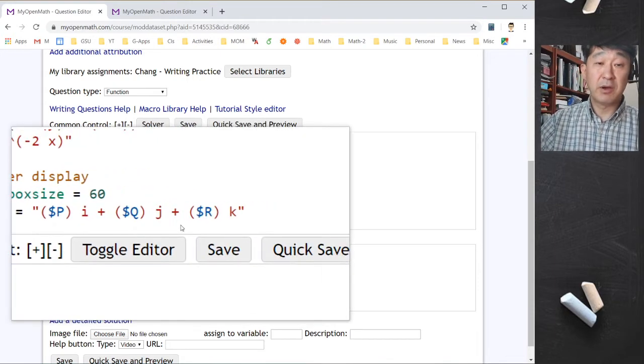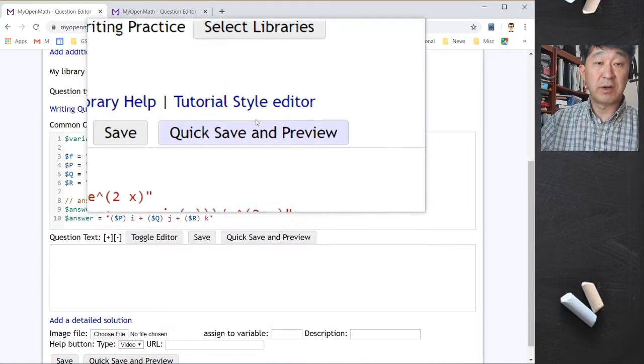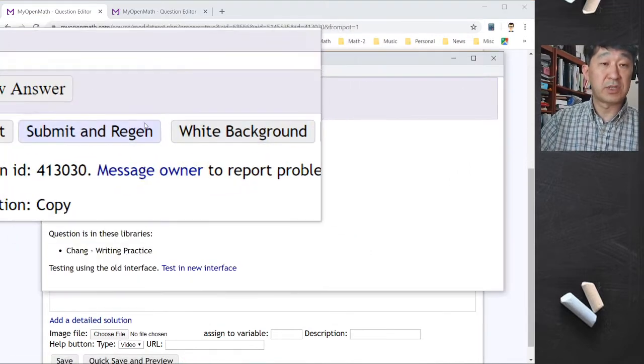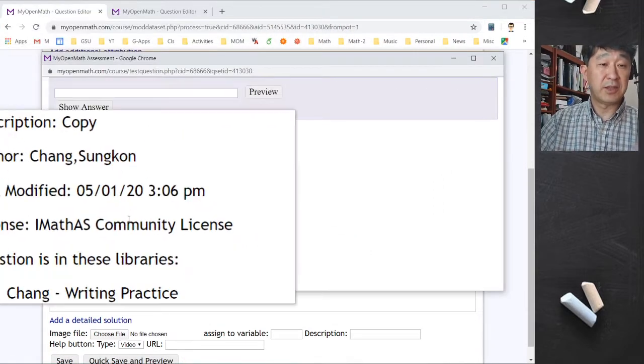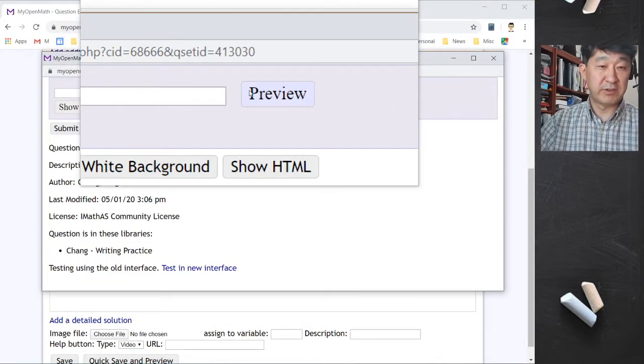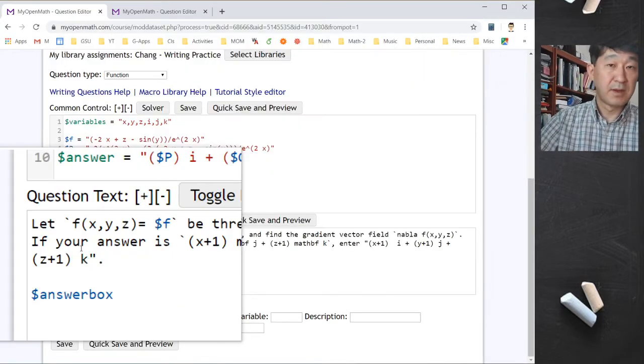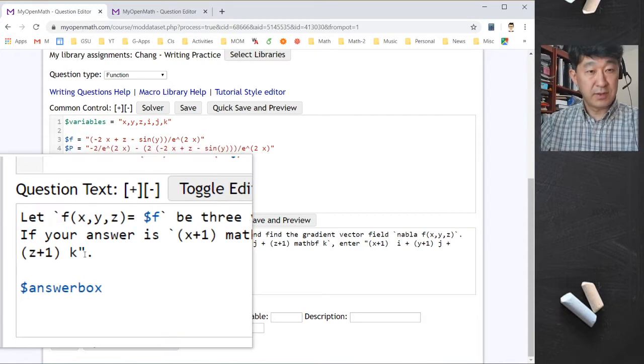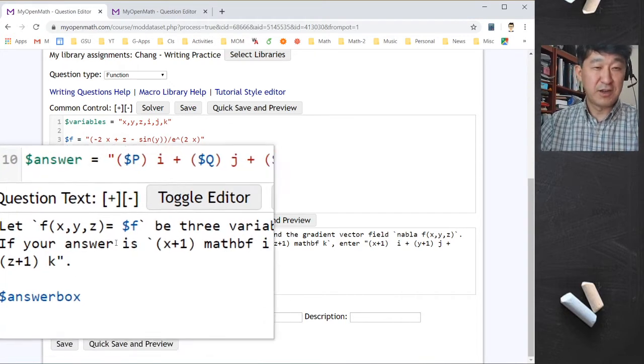So the key thing is, let me go ahead and actually generate this question and show you how it looks like. So we generated that. It's nothing. Go ahead and fix it. Why didn't it generate anything? All right, I forgot to take care of the question part. I didn't put any question in there. So that's the same thing.